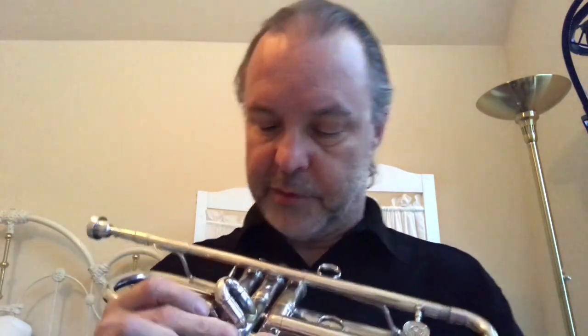Okay, so one of the questions that was asked is, how many pieces does your instrument come apart in? Now, that's kind of an interesting question. It varies a little bit by model of trumpet, and I'm not going to count, for example, these little pieces that are welded on, and this little joint is welded, and that's welded there. So I'm not going to count anything that you have to have a torch to take apart. But for the common trumpet, say about 50 pieces or so.